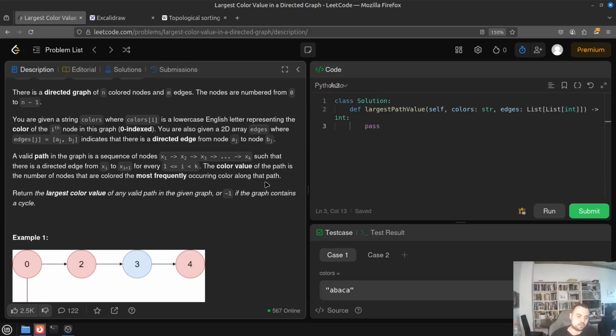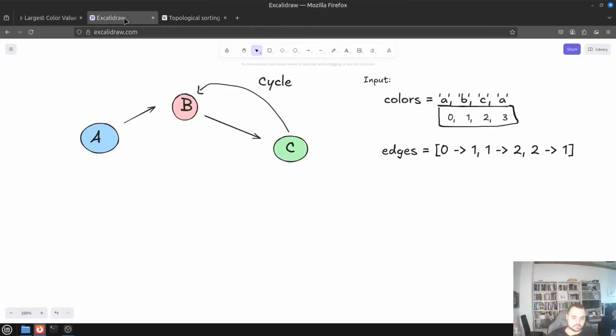So first of all, what is a valid path? Path is simply just a collection of nodes, which are connected through edges. The valid path would be simply us going alongside the arrows. Yes. So if we start with A, one valid path is to go to B and then C. And this is just a path. Path doesn't necessarily mean that we go through everything in the graph.